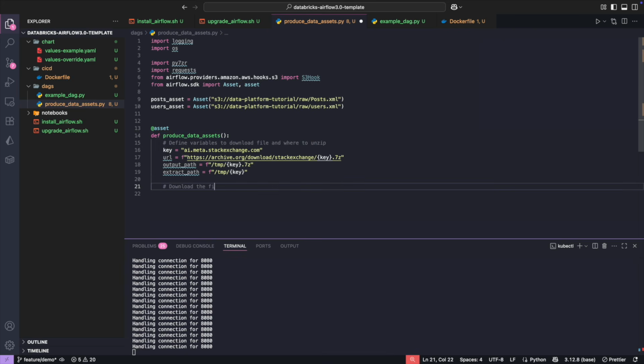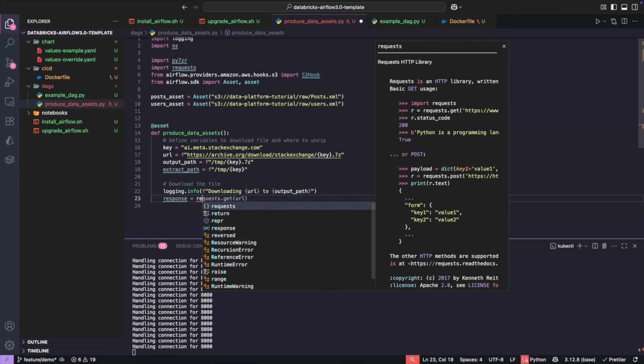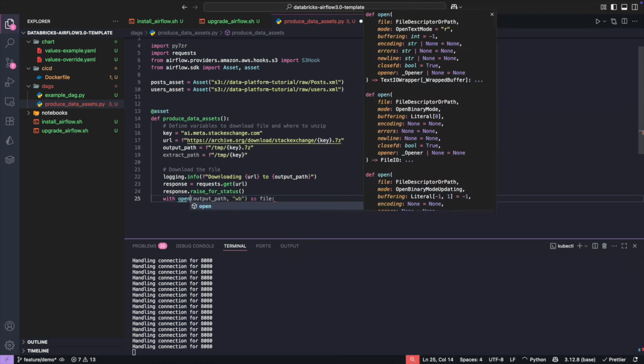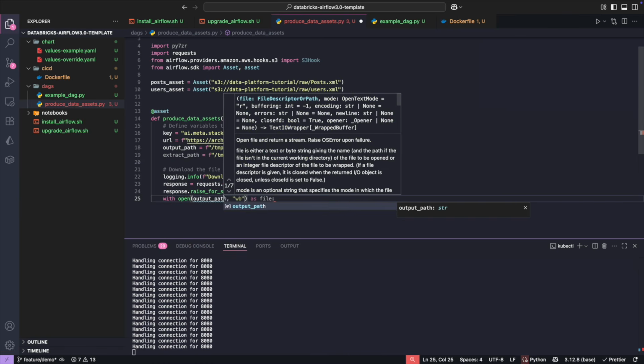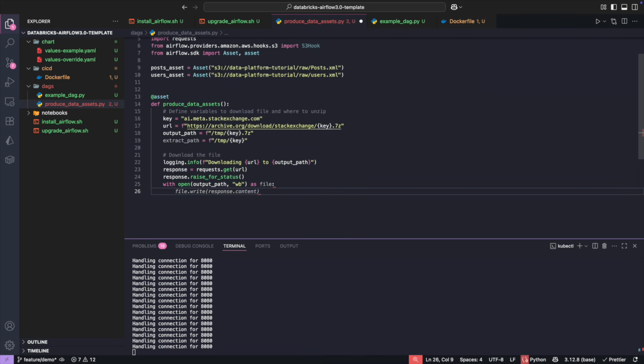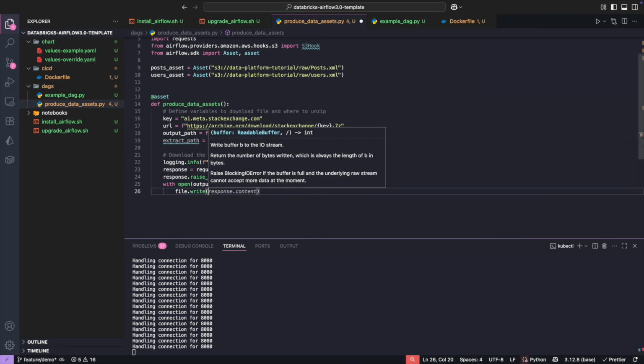Download the file. Let's do logging.info, downloading URL. Response equals requests.get. Let's do with open output path as file. Just write the file to the output path location.